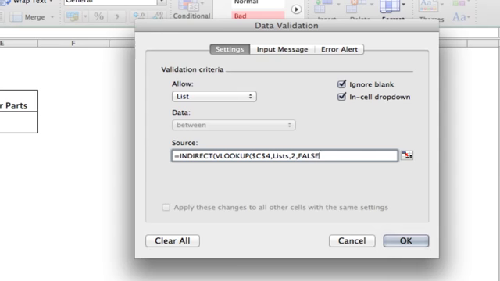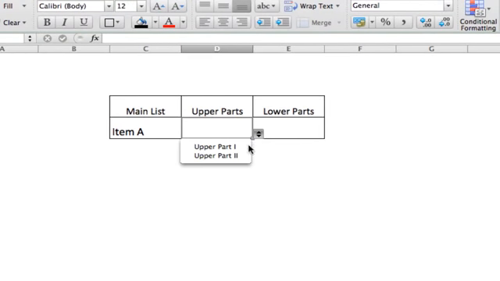If you have an array of numbers, and you can use anything in between, say you have 5, 10, 15, and 20, and if it's between 5 and 10, then you want it to show one result, that's when you use TRUE. But right now we want an exact match, so we're going to use FALSE. So we'll close that parentheses, we'll close the next parentheses, and we should be good to go here. So we have upper part 1 and upper part 2. We choose item B. We've got upper part K and upper J.